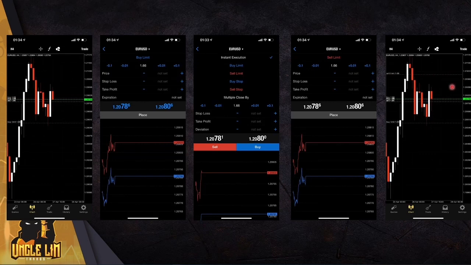It is the same for buy stop or sell stop. The technique is the same. You just need to follow this guideline. Maybe one time you can forget, but if you do it multiple times, for sure you will remember it for the rest of your life. That is how to open a pending order.